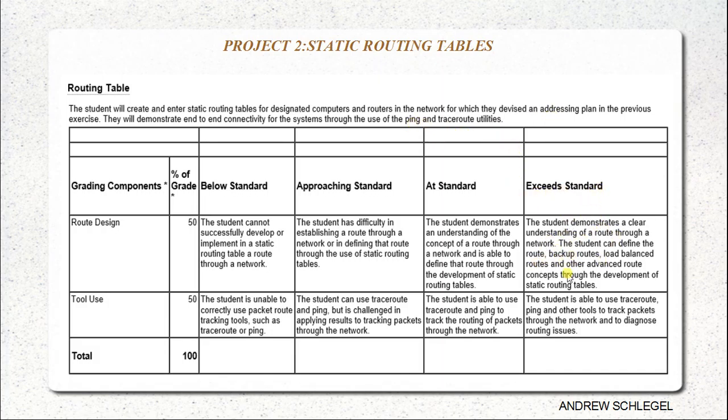So here's the rubrics. This is where your grade's coming from. The student demonstrates a clear understanding of the route through the network. Now I have to grade by these rubrics. Understand that. So if you work on these routes in GNS3 and you work as hard as you can and you just can't get stuff working right, and you know it's not working right, but you explain what it should be doing, then you've demonstrated to me that you understand what the route is supposed to be doing.